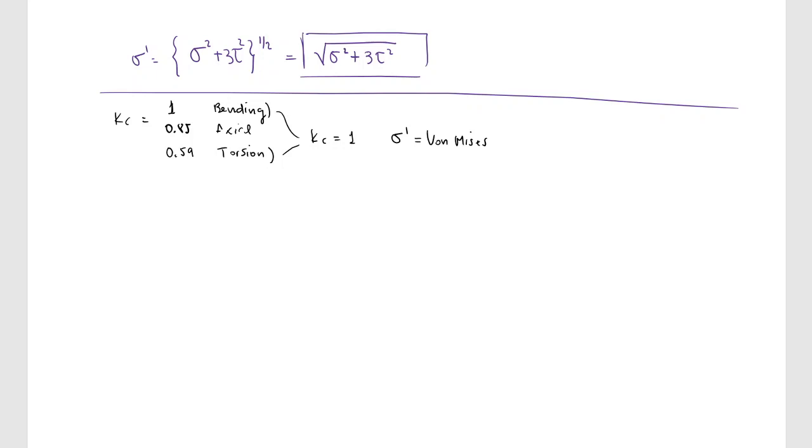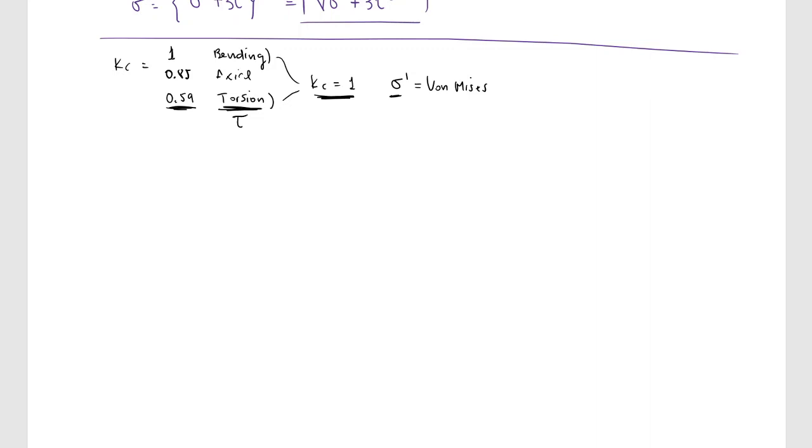Okay, so what I want to see is the percentage error and the difference between the factors of safety that you would get from either using a 0.59 and a tau, or a 1 and a sigma prime. Okay, that's super easy. This would be either an SE, a fully SE, without the torsion, so basically with the 1 over sigma prime, or 0.59 of SE compared to the torsion. Okay, so this SE would have KA, KB, KD, whatever, but the KC would be 1. This SE that you would be comparing to the torsion would not have a 1 for KC, it would have a 0.59.